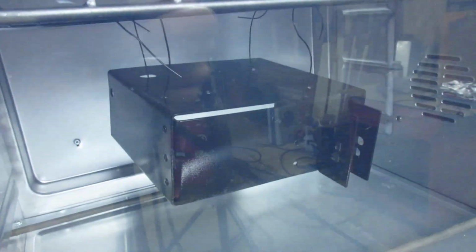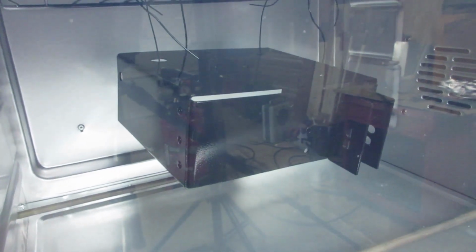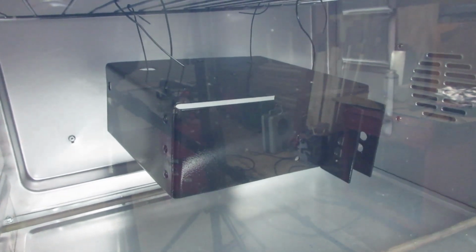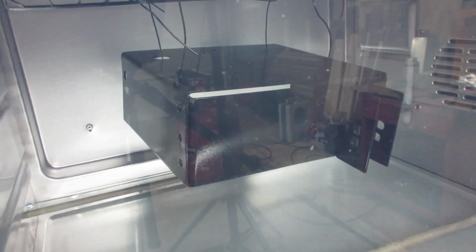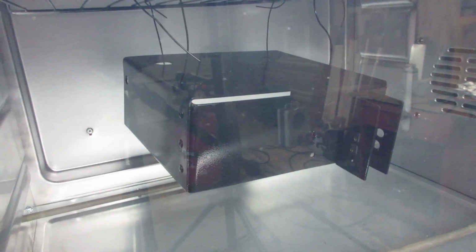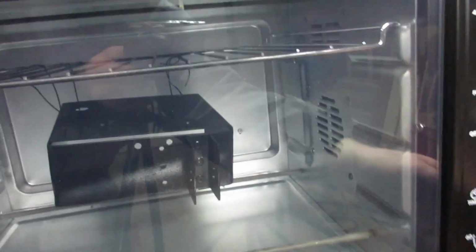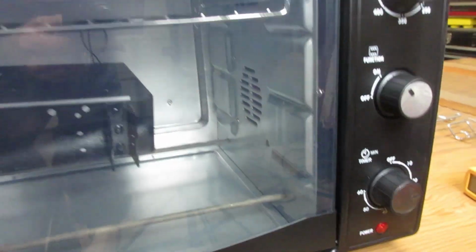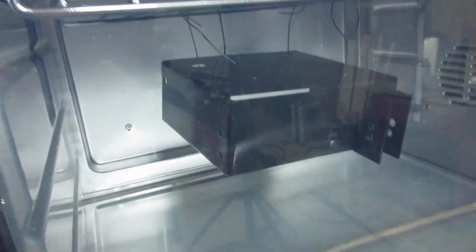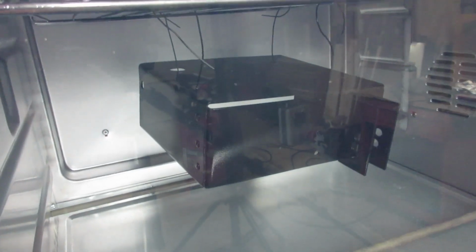So I just checked the temperature of the part, and it's probably hard to see with this video and with the glass between the camera and the part, but it's starting to flow out and the part is right around 400 degrees. So that's a signal to me to put the timer down to 20 minutes and begin the final baking process. So just gonna put that to 20 minutes. And then once it turns off, after 20 minutes, I'll let it cool down to the touch and bring it out of the oven.